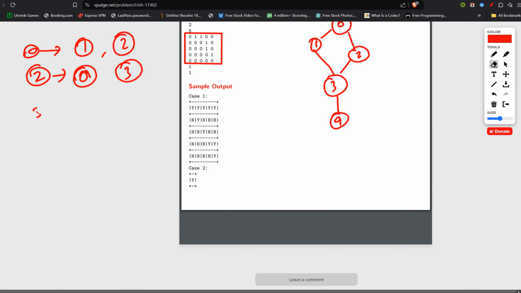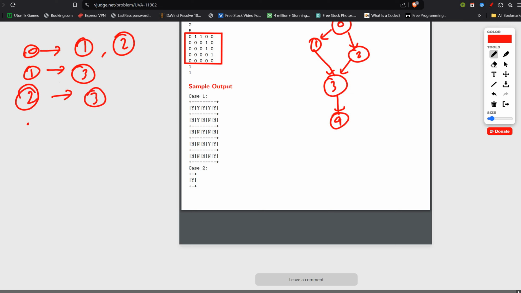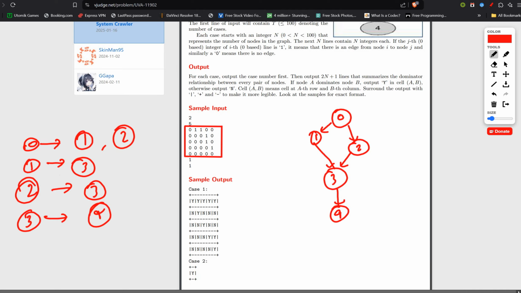As it is directed, 0 will not come, only 3 will come. Let me give the direction too. For 1, 3 will come, for 2, 3 will come, for 3, 4 will come. This is the adjacency list for this graph.